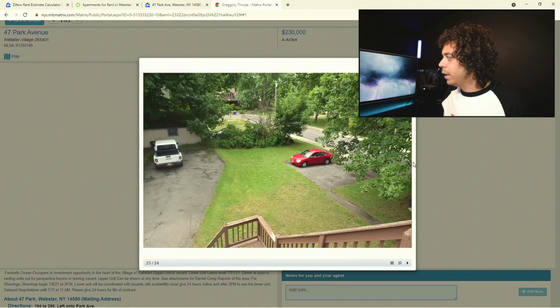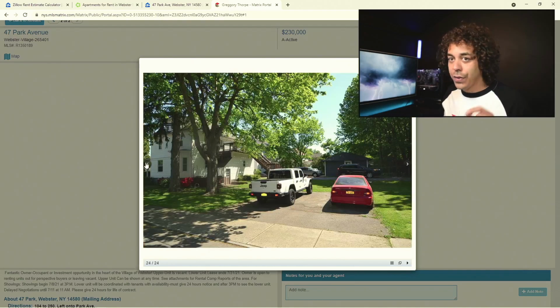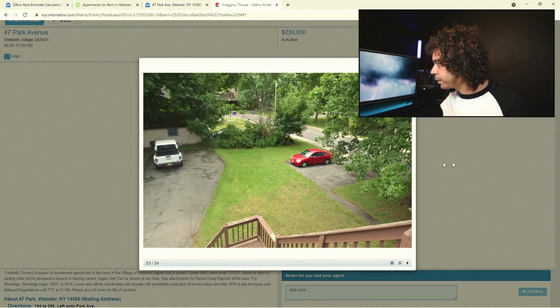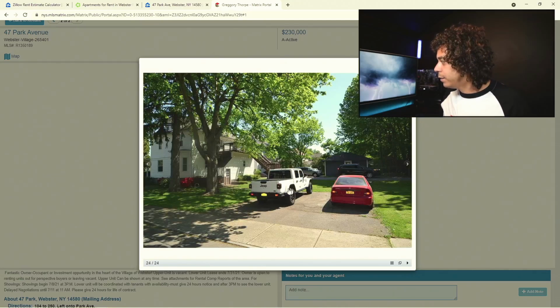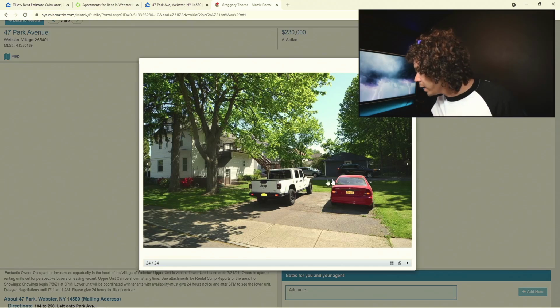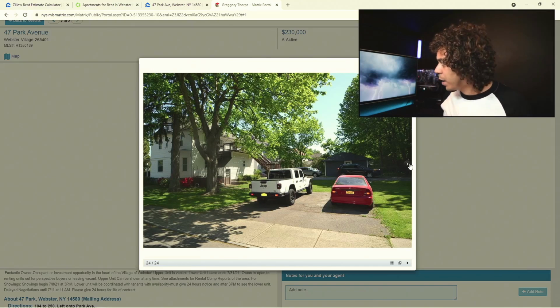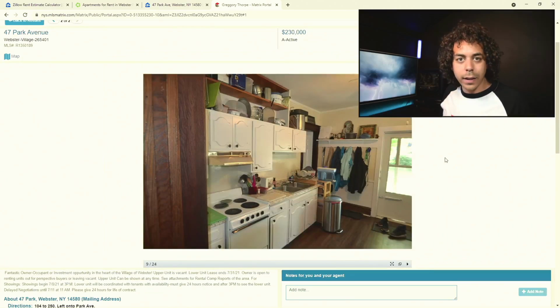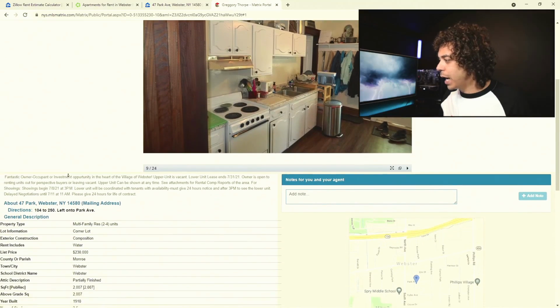Overall, you can see this matters when they show pictures. You see a Jeep Gladiator, and those are relatively expensive. See an old Accord, another Jeep Cherokee, and then what's that in the back there? That's just something that I look for. Maybe this is the listing agent because it's been moved. This almost looks like some type of Dodge SUV. I'm not 100% sure. I like to look at the cars in the pictures if I can, just to see what kind of vehicles the tenants are currently driving.